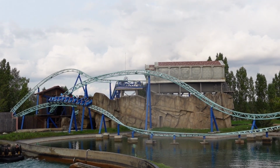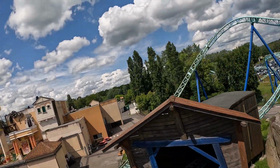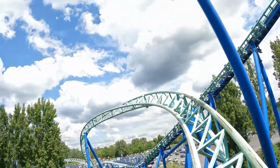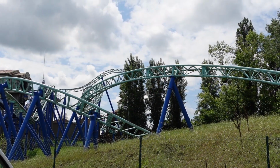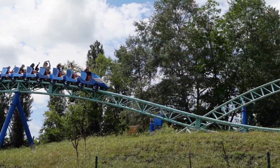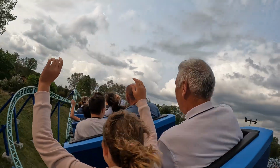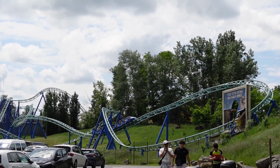And I like how the pullout dives into a shed with some really tight clearances. This leads to another S-hill. This one has some really good whip. It is one of my favorite hills in the ride. The following bunny hill is much milder, but the pullout once again has another good head chopper, this time with a later piece of track.